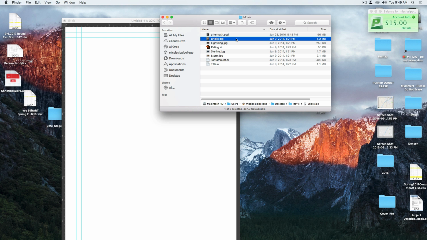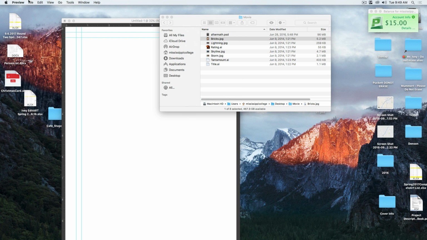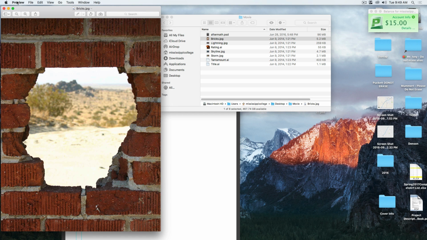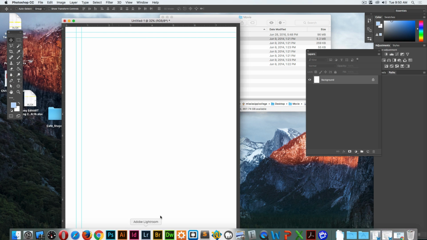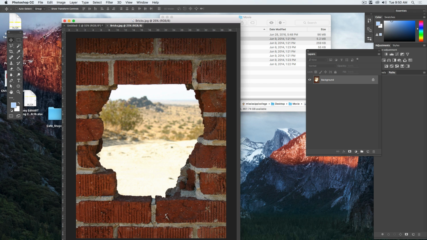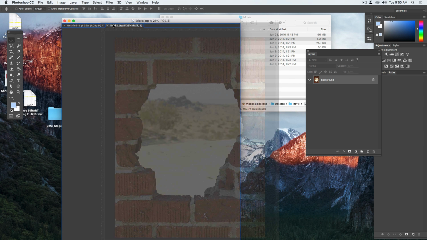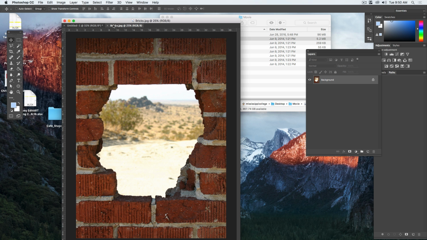So let's actually play around with putting images into our document and opening up a document. One way you can open up an image, especially if it's a JPEG, notice if I double click, it's not going to open up in Photoshop. This is another problem. What program is opening up? Preview. It's not going to open automatically in Photoshop. You can drag your image down to the Photoshop icon, and it will open up in Photoshop.